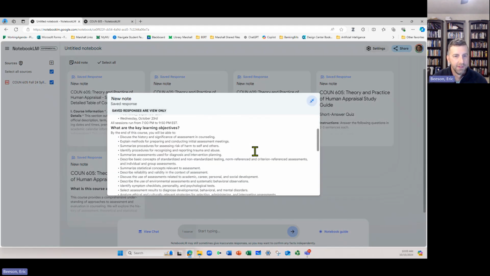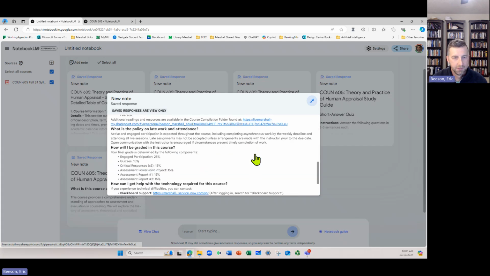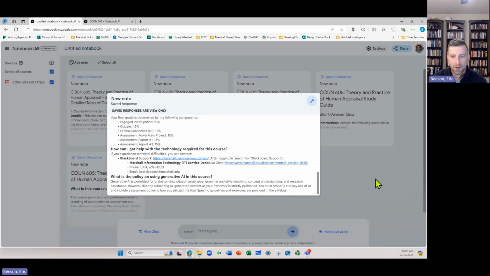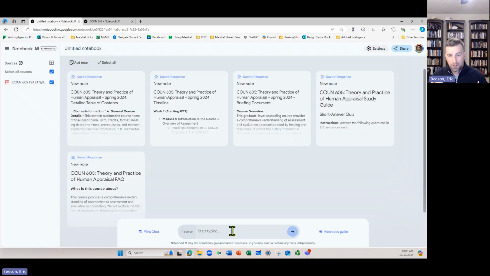And then here's the FAQ. So again, different ways that you can interact with the document. I can also use the natural language processing features just to chat with the document. So I think one of the ways I'm starting to think about interacting with generative AI is it's just a new way that I interact with computers. So I don't always just type into a search bar anymore. I actually try to converse with the document in this way.